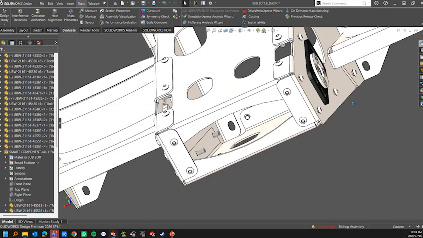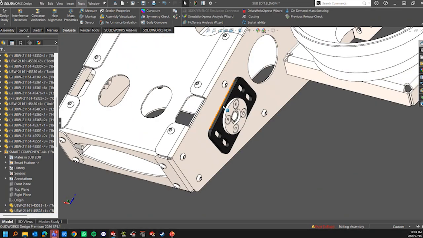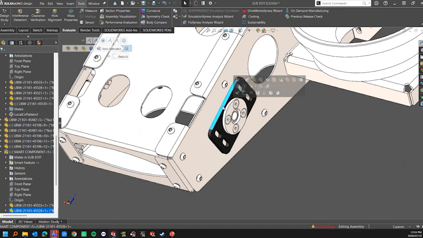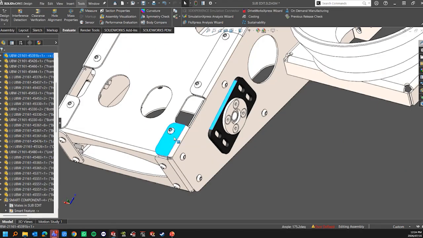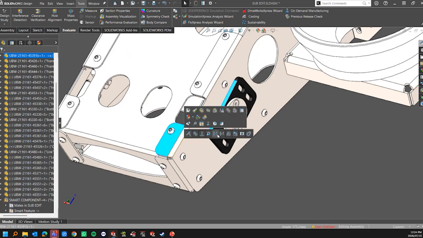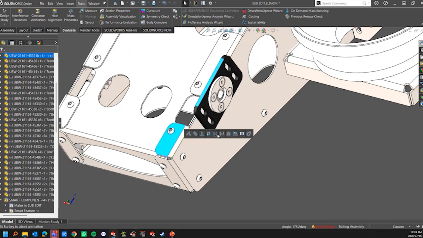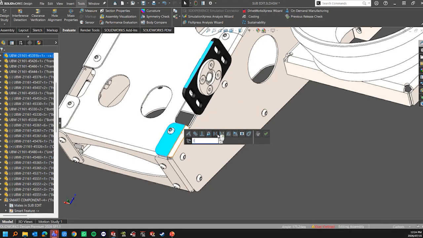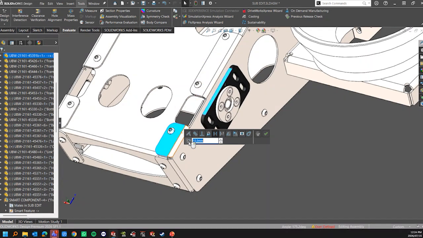Right, we have our distances. So now you have one of two options. You can click on your one face, shift, click on your other face, and you can do a distance mate of 15. Just make it go the other way. There we go. Awesome.